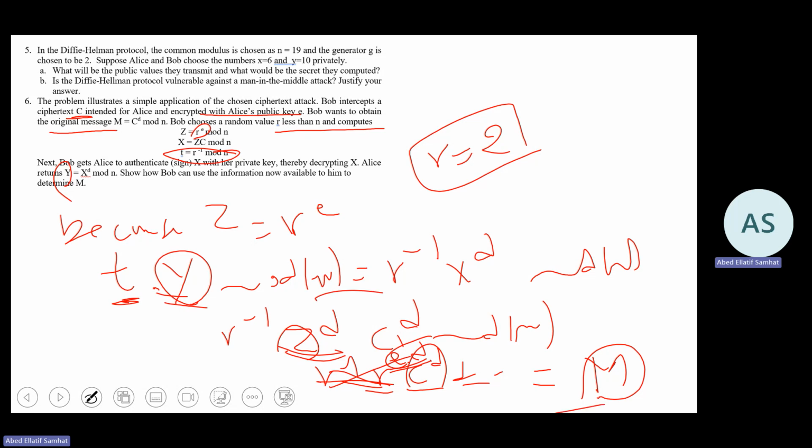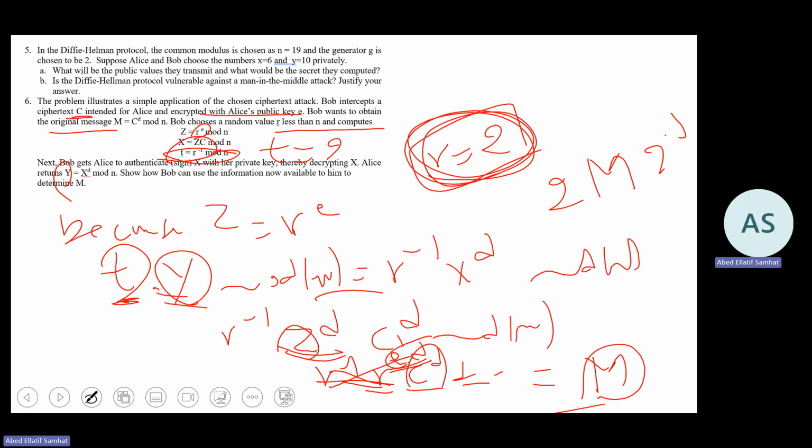Remember that in our case, when we used R equal 2, we obtain 2M. So the objective is to multiply by 2 minus 1. Here T equals R minus 1, which means T equals 2 minus 1 mod n. Okay, so this is the simple chosen ciphertext attack. It's presented here as an exercise, and in the course we presented the case where R equals 2. This is an attack against RSA.